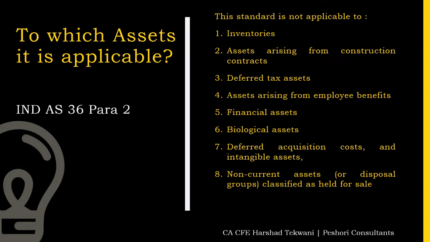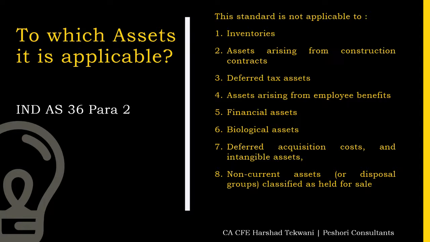Why so? The reason is that the inventory standard itself says that you need to recognize inventory at cost or NRV, whichever is less. That NRV is nothing but the fair value less cost of disposal. The realizable value is the fair value that I'll fetch in the market less cost of disposal. So I need to see what my cost or NRV is, and record the lower of both in the case of inventories. Hence, I'm already taking account of the impairment in the case of inventories. Then why apply this standard again? The inventory standard has already taken care of it.